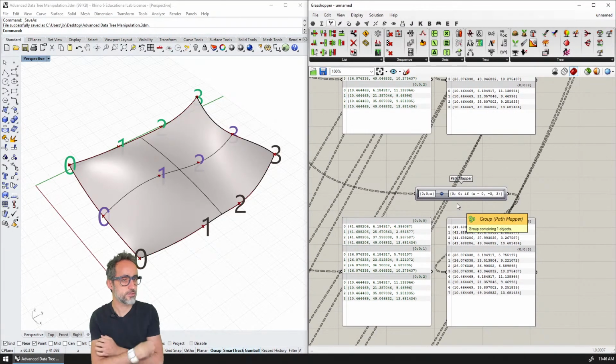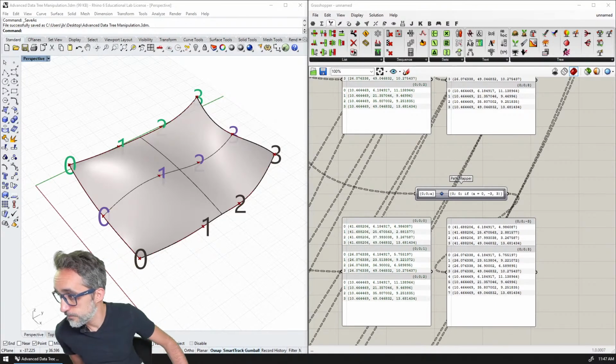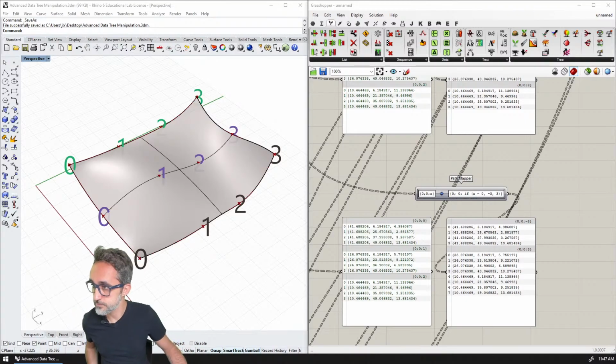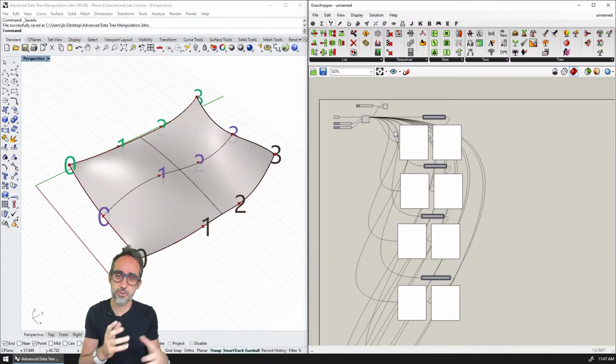Okay, I think I'm just going to do a little bit of that. So we're going to do the Pathmapper, and I'm going to explain the Pathmapper, and after that I'm going to make a video where I explain advanced data tree manipulation using the Pathmapper.